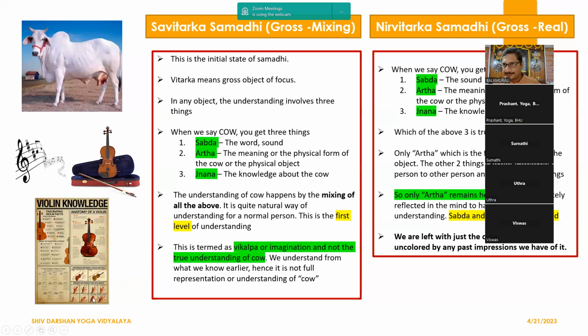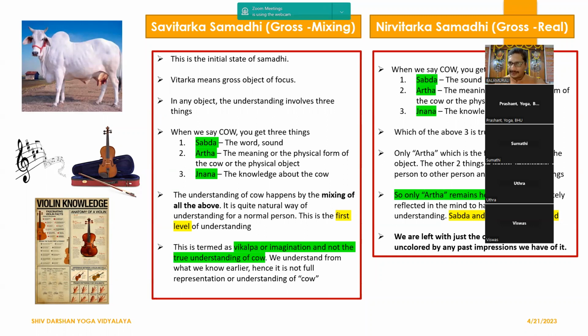Is it clear? So in the first samadhi, you will understand by all three. Your mind is not fully on this object yet; it has just started. In nirvitarka samadhi, the shabda and this knowledge go, and only the violin will be there. So you will meditate only on the violin. You got narrowed. Now you will get complete understanding of this violin. Is this clear? It takes a little more time to digest. I'm just trying to put it as logically as possible so that we can move around it.